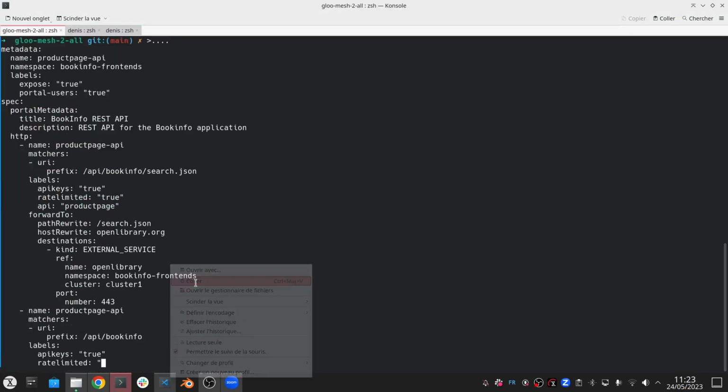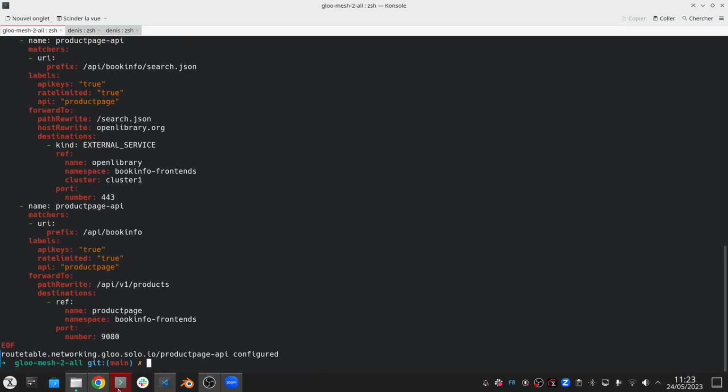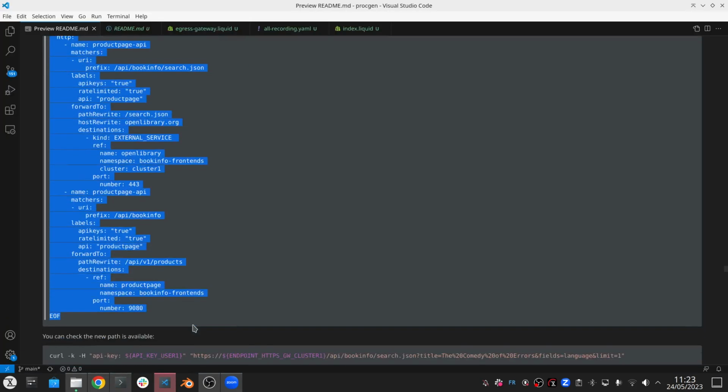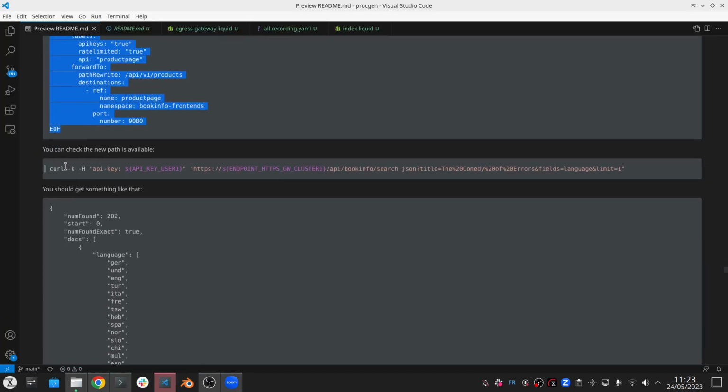So if I create this, now I can go here and send a request, again providing this API key that I have created before. In that case, I want to search for a special book, this book called The Comedy of Errors, which is the book that is in this product page service.